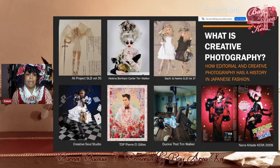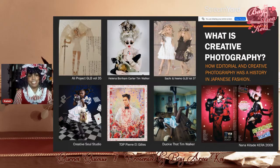A lot of my photos, I shoot myself. I sometimes will get help from my spouse if I need help holding something or I need light set up and things like that. But mostly I shoot the photos myself. Occasionally I will ask for her help. So I'm going to show you how to do this on your own and what you need.